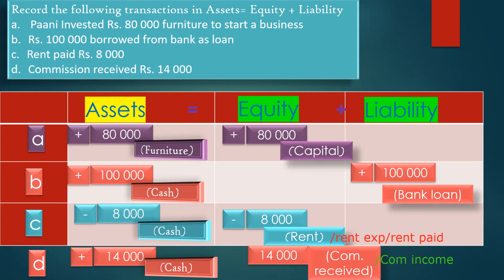So always practice in the same way. You can say rent expense, salary expense, insurance expense like that, and commission income, rent income, dividend income, any income. That word must be there. The word income must be there along with commission. I hope you understand. Do you have any doubt? It increases the equity, right? Any doubt? Please ask before we wind up.